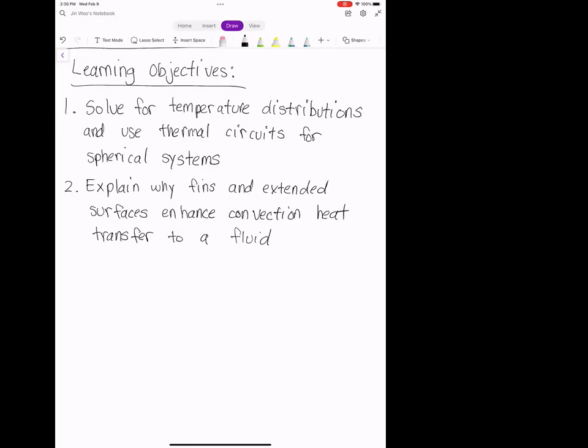Okay. So the plan for today is we're going to finish up our lecture notes on radial systems. I have a little bit to finish up of what we covered on Monday, and then we're going to talk about spherical systems. And then after that, for maybe the last 15-20 minutes, we'll start the next set of lecture notes, which is on fins, which I think is a really interesting topic for us to cover, because it's more practical than what we've been going over.